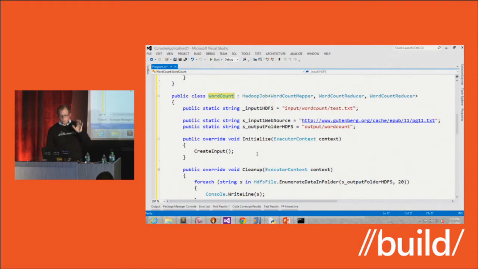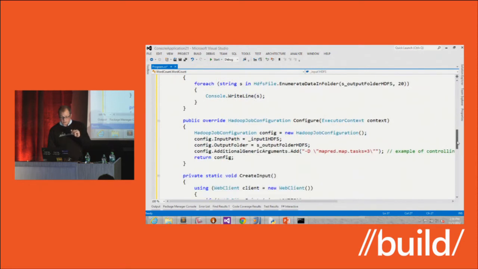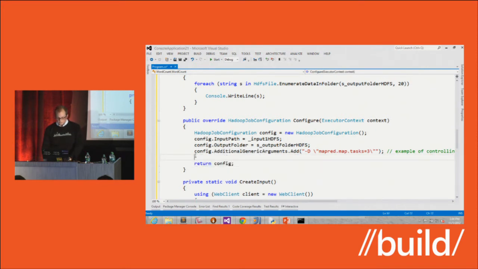And then there are 3 interesting methods here. Let's skip the first 2 for just a sec and go to configure. Configure is where I set the configuration of my Hadoop job. That command line that we talked about, there's all sorts of flags and switches and config things that I can pass. We've tried to abstract the most common ones inside the Hadoop job configuration type.